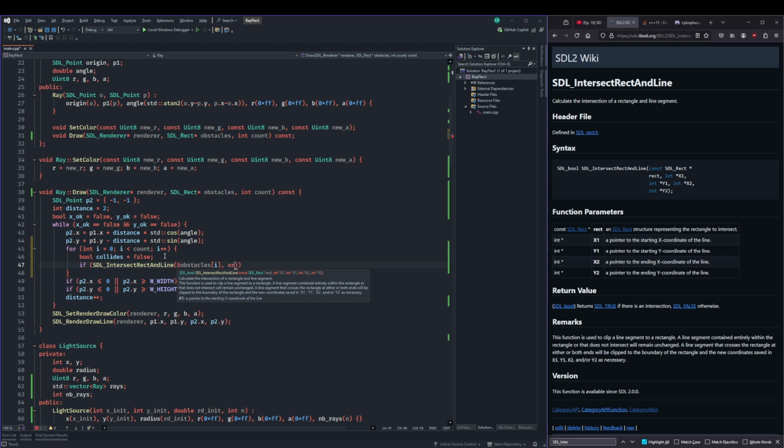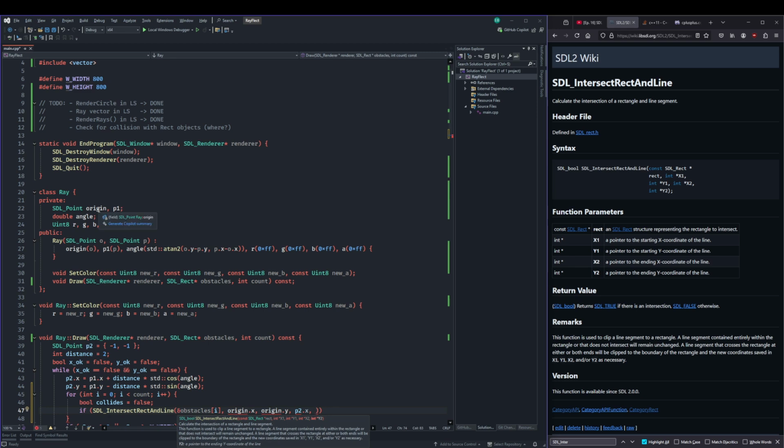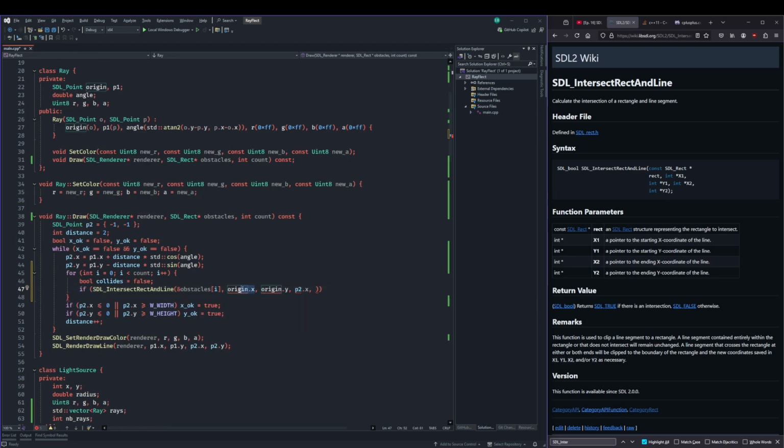So what is the origin here? We are in the class, so it's just going to be origin, right? We can pass this. So origin x, origin y, p2x. Well, it's not origin actually, is it? Or it is origin. We are in draw, and so it's origin and p1. No, so it's actually going to be p1x, p1y, and here it's going to be p2y. So why does it not like it? Int.